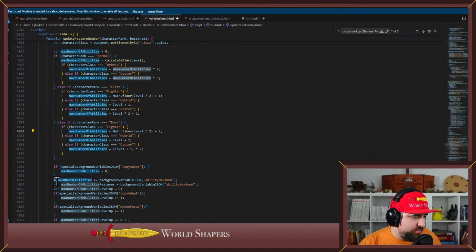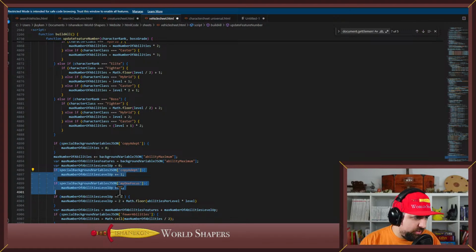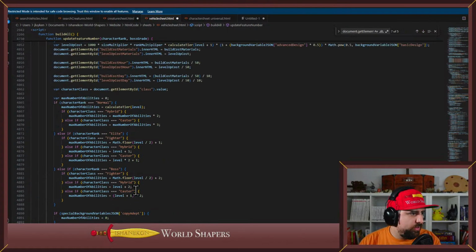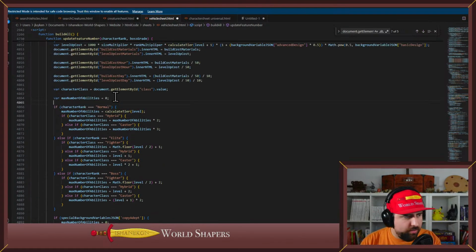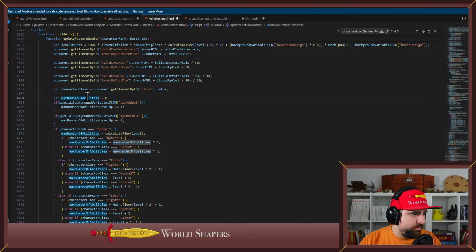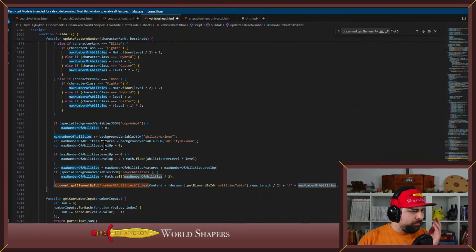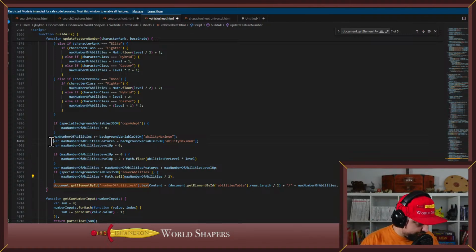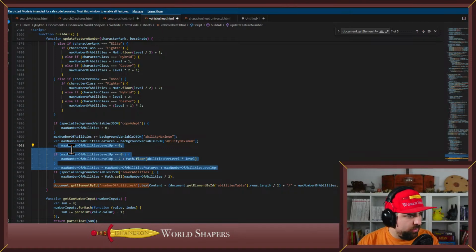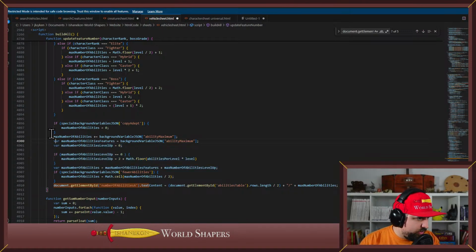Yeah, I guess the easiest solution is just take this, add it here, and I think we can just remove most of this. Copy, add max number.